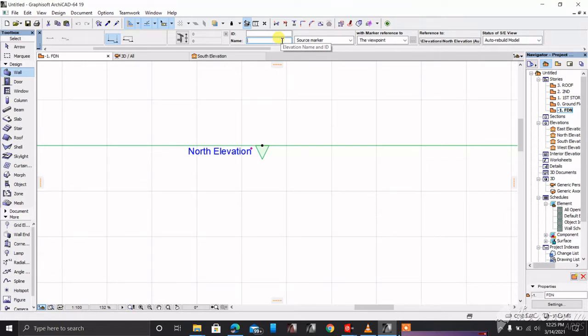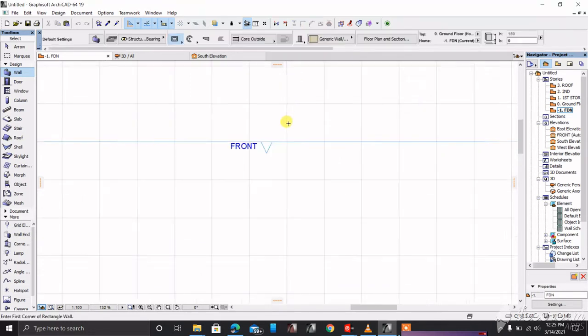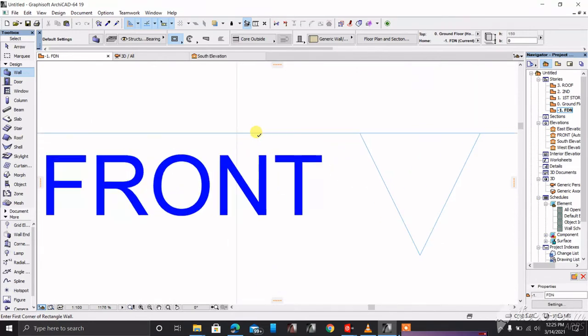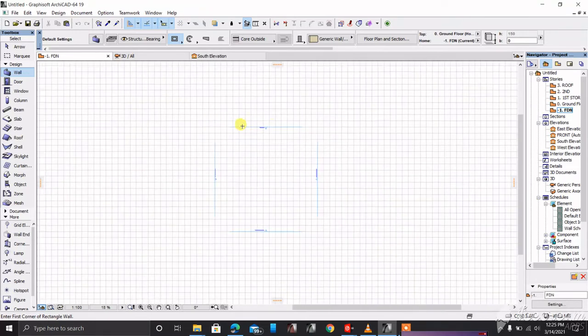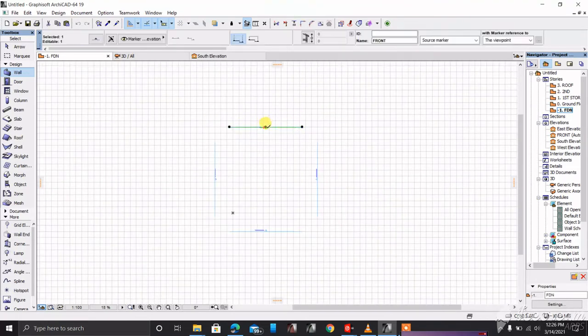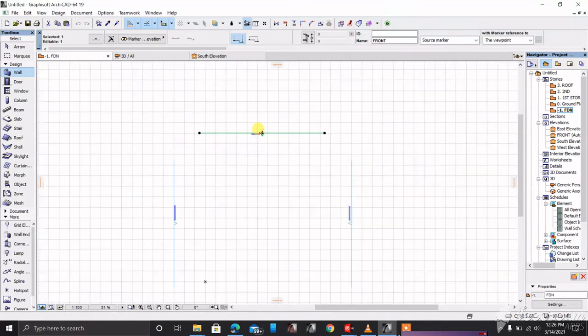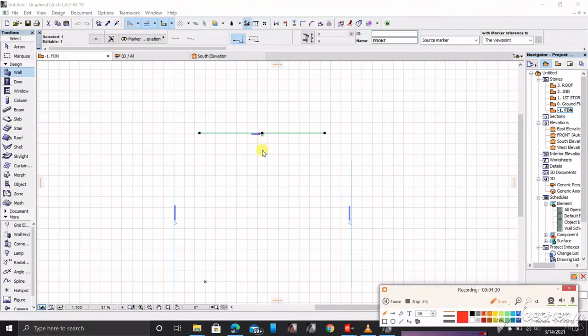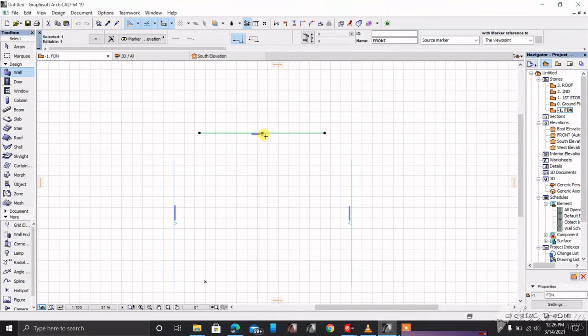Maybe we want this to be front view. After hitting front view, it will change automatically. As you can see, I've changed it in this direction. You can uplift them and place them at points of your preference, the areas that you'd like them to be. For example, ctrl+shift+D command, you hit it. After hitting it, it will go to the directions where you want it.